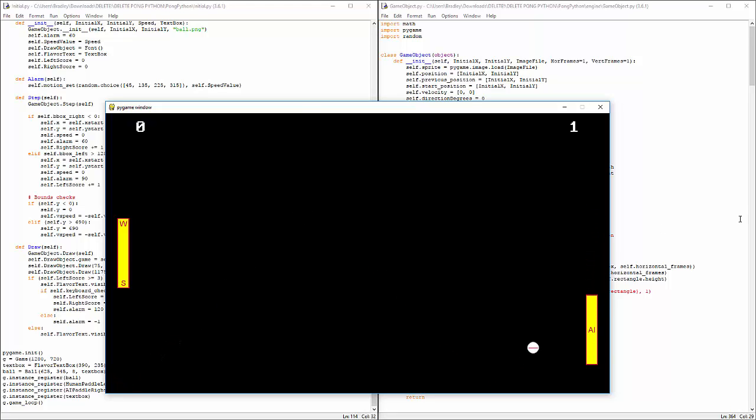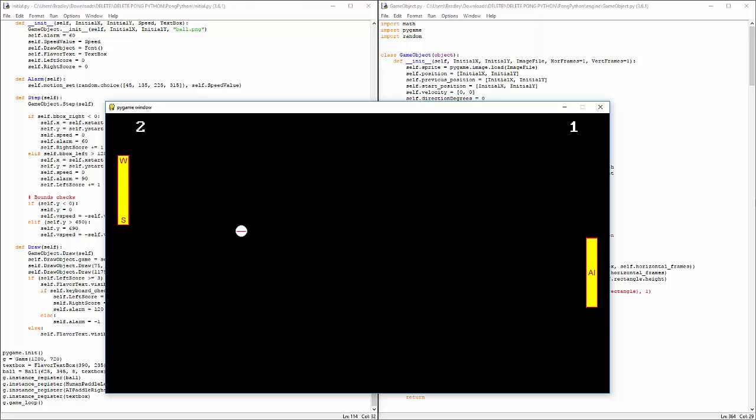So there we go. There's my AI paddle moving around. There's me moving around. And I put a little red line on the ball just so I could test it out, because the code for where the ball bounces all depends on where the paddle is in relation to the ball. And the AI is there. It's not very difficult. I wasn't intending to make a challenging game. I just wanted to test everything out.